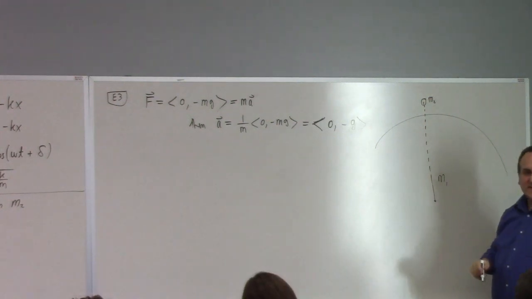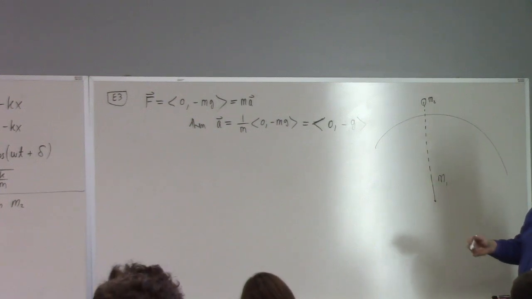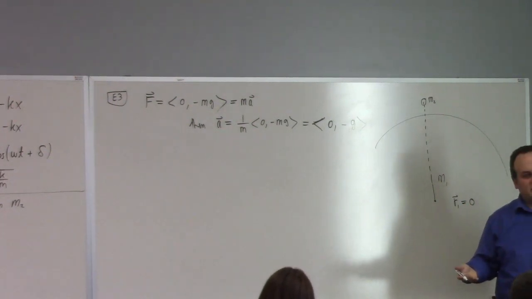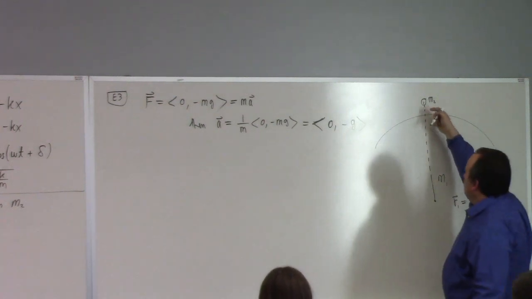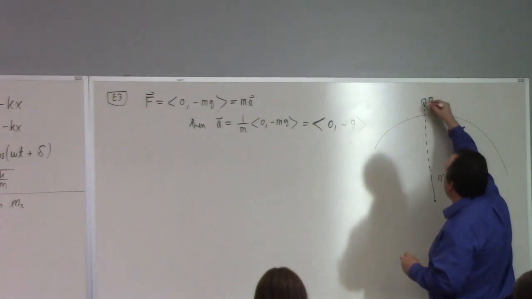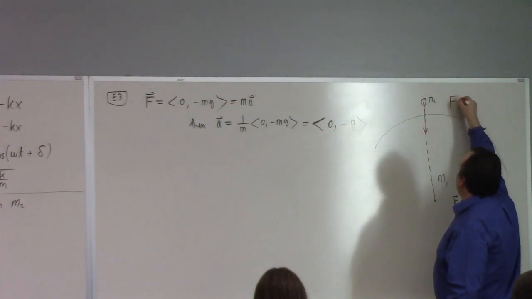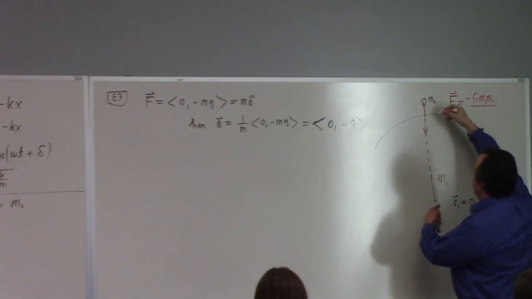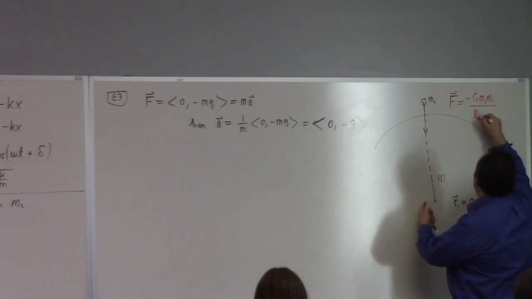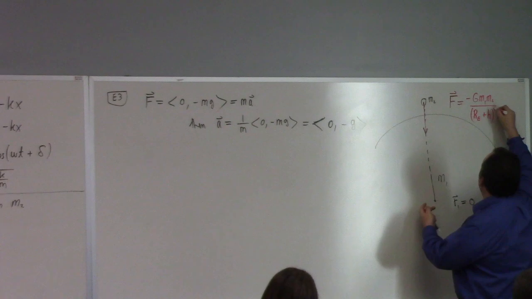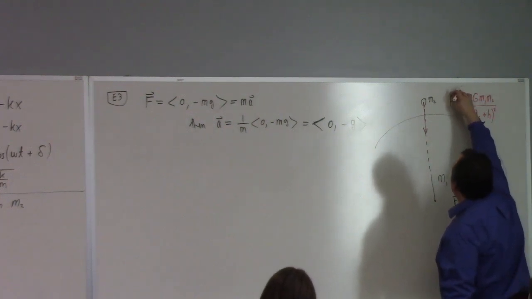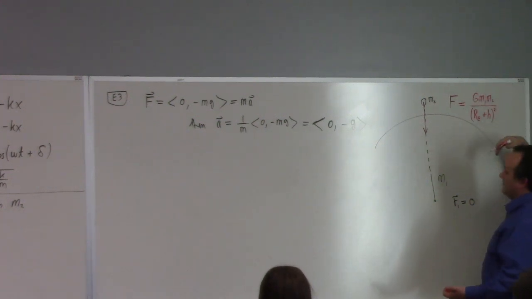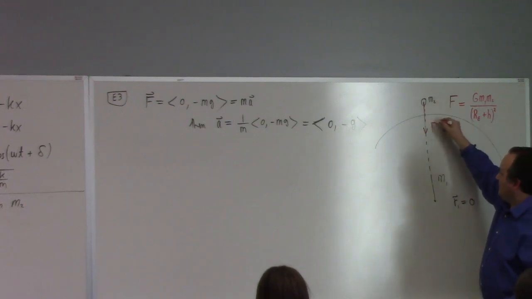We can put r1 at the origin for the sake of making the formulas nicer. Let's put the center of the Earth at the origin just to make life easier. So the force of gravity on m2 is center seeking. And what would the formula be? It would be minus G m1 m2 divided by this distance, which I'm going to write as the radius of the Earth plus the altitude, squared. I'm going to drop the vector for a second and just use words. This force, let me get rid of the minus even. So this is directed what? My picture shows you. It's directed downward towards the center of the Earth.